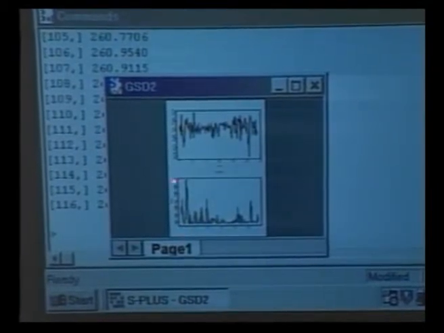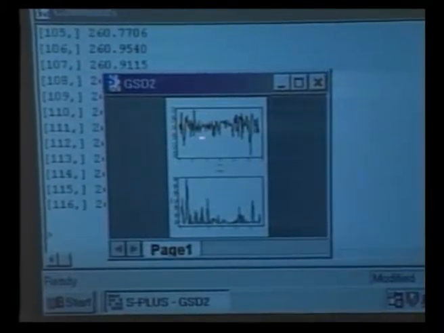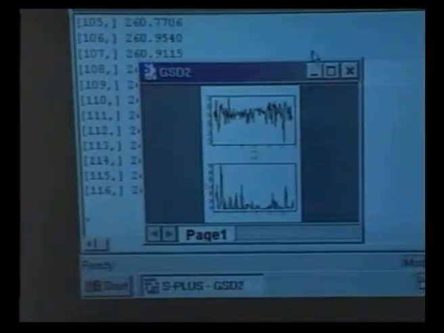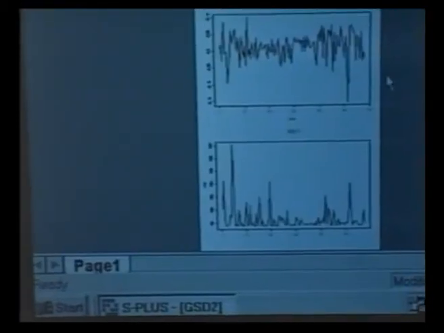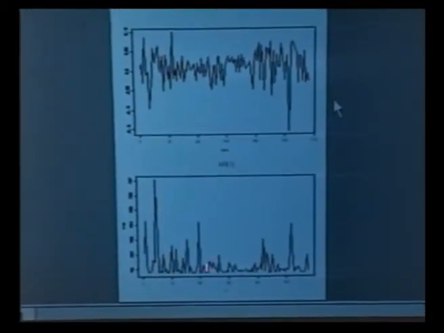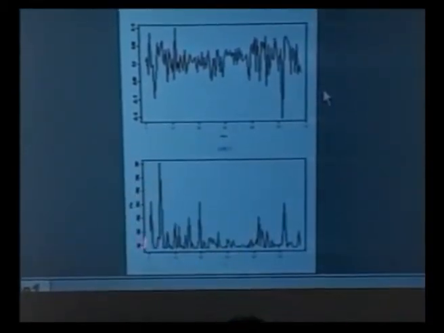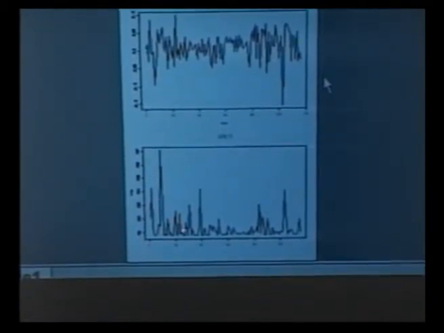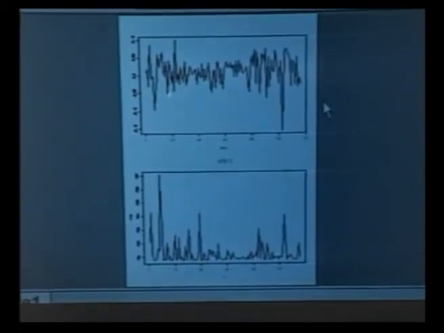So here you even get the time series output. Here are the first differences, and here are the marginal likelihoods. Probably you can make this larger. Is this large enough or not? All right, so you see here the time series, and associated down here is this quantity, the marginal likelihood calculated, and you see where the spikes came up. Unfortunately, you can't see the scale here. But everywhere where you see a spike, this is a possible location of an outlier.